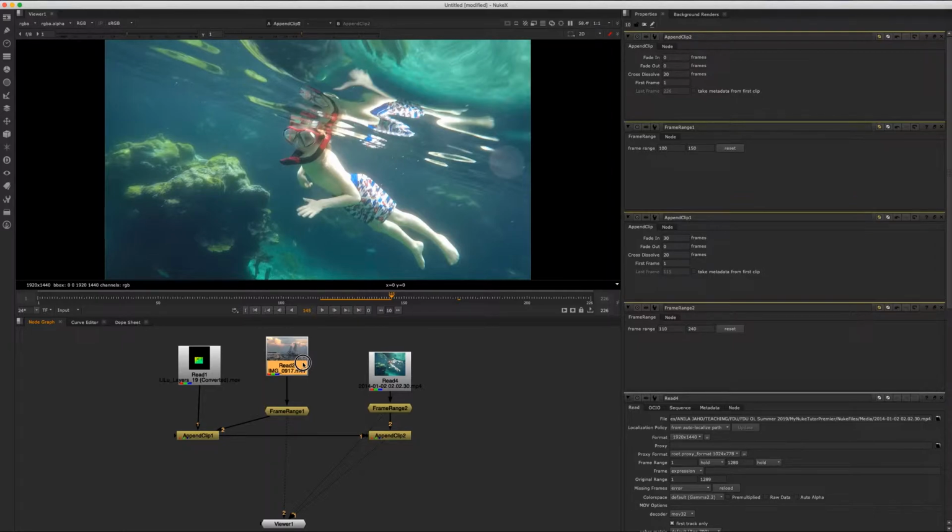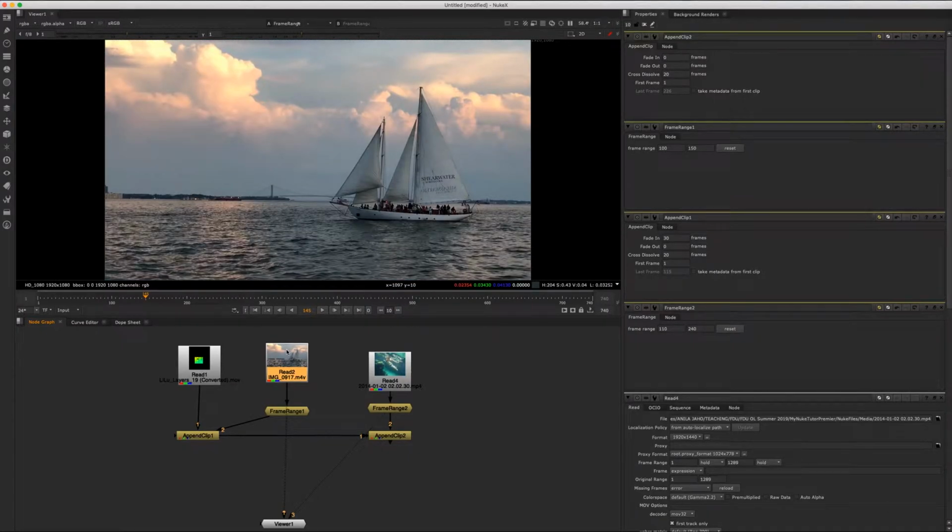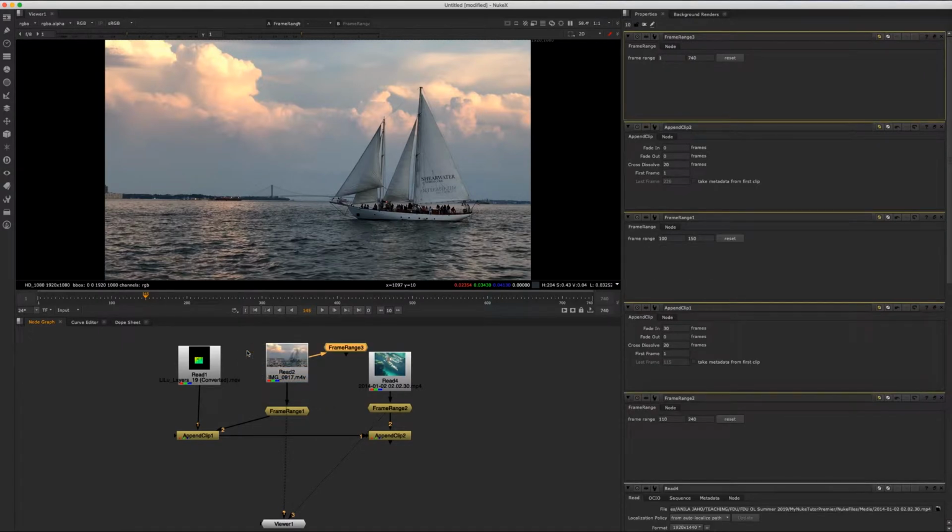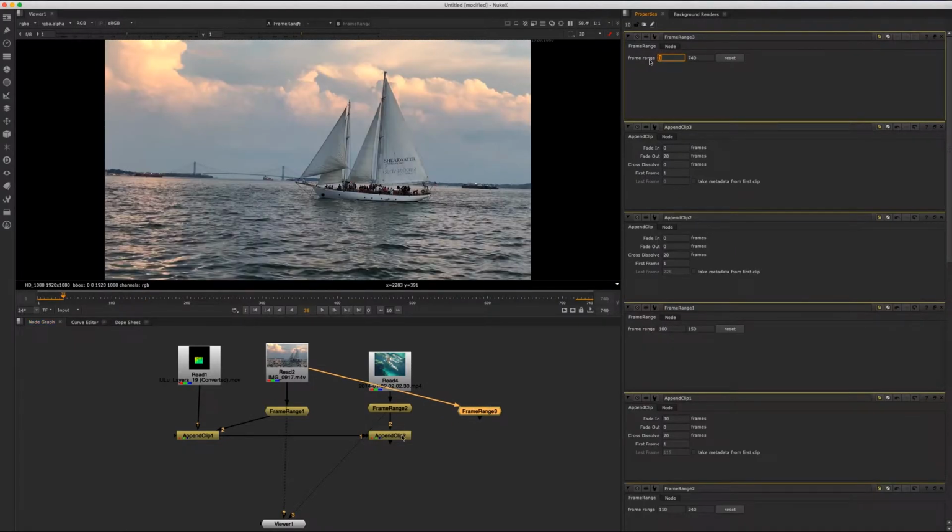Another thing I could do is I could drop more than one frame range in one footage. Let's say I'd like to use two different portions of the same footage and I'd like to place them in a different place in the sequence. So for example, with this footage selected, I can click Tab, bring in frame range, hold down Shift, and another frame range will appear. Let's say I want to play from 200 to 250.